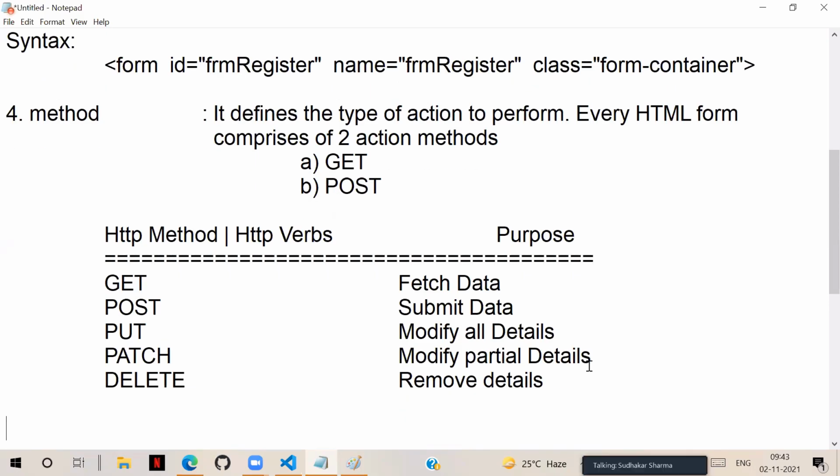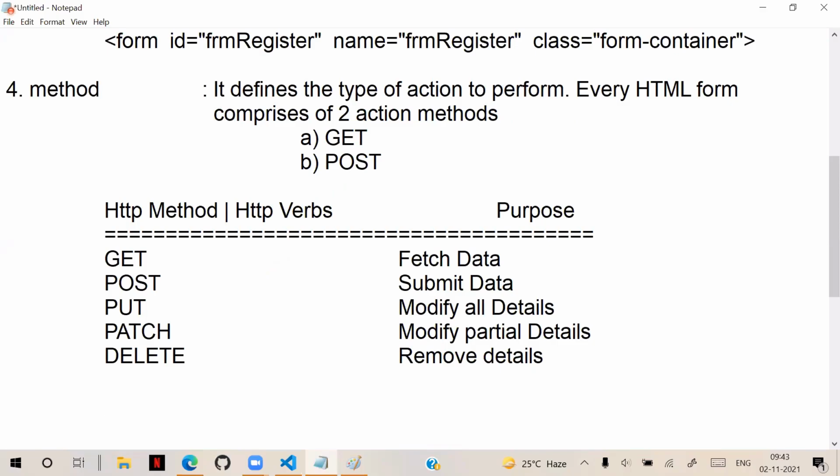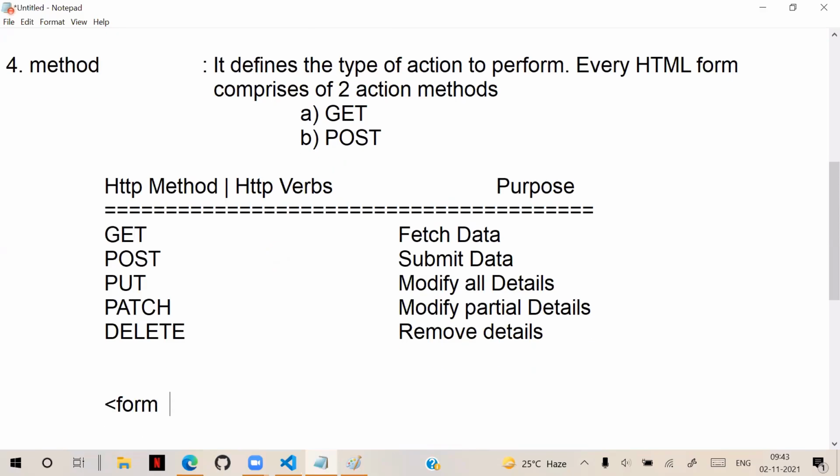So how do we configure and define them? We have to design a form, and for the form we write method is equal to get. Capitalization doesn't matter. You can write in uppercase or lowercase; I am writing in capital letters just for visual separation.